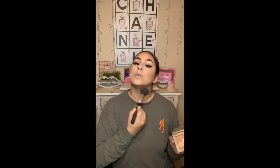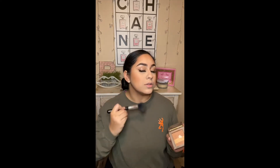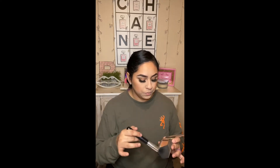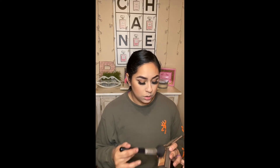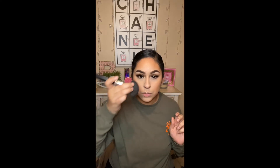Okay, now I'm going to go in with the chin — you don't want to forget the chin as well. Because you put cream down there, you have to set it either with your powder, loose powder, compact powder, or your bronzer — it's still a powder. And I still drag it down.